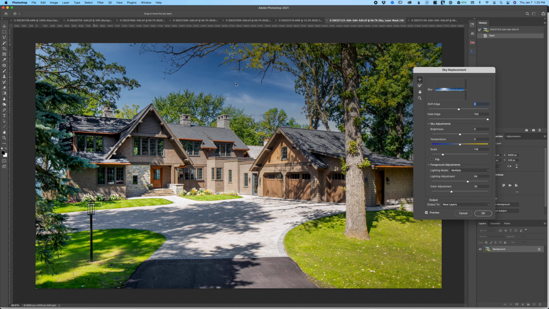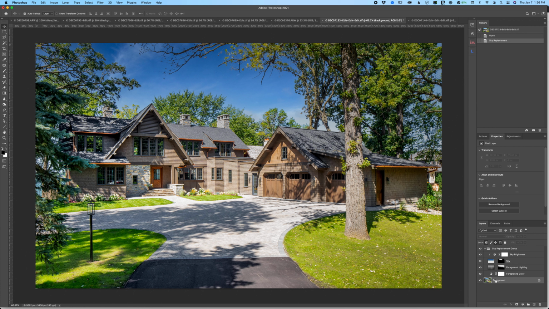So about right here would be a good spot for this. We'll make sure the horizon matches up with the actual horizon. And I'm going to go ahead and brighten the sky up a little bit. It's a little dark, no big deal. And I think that's good. So we'll go ahead and hit OK. And now we've got our sky replacement for the first image.